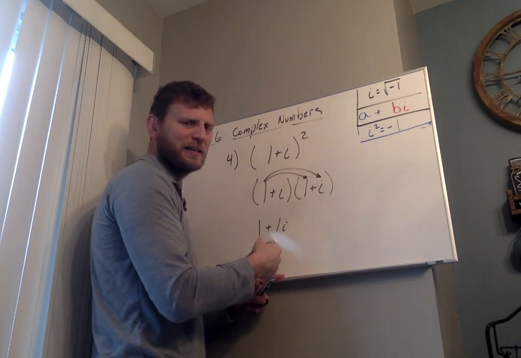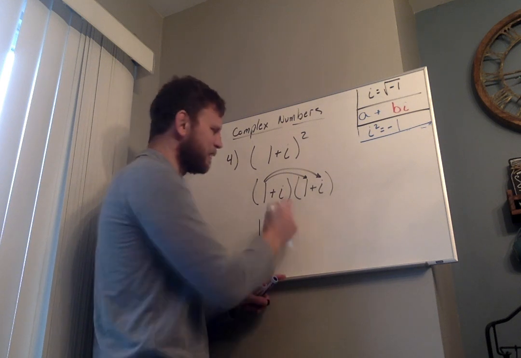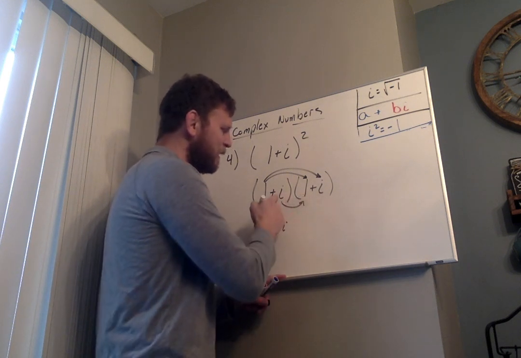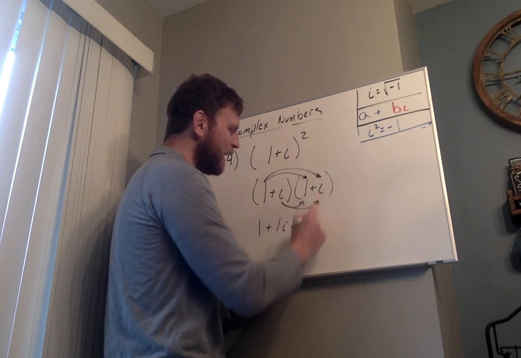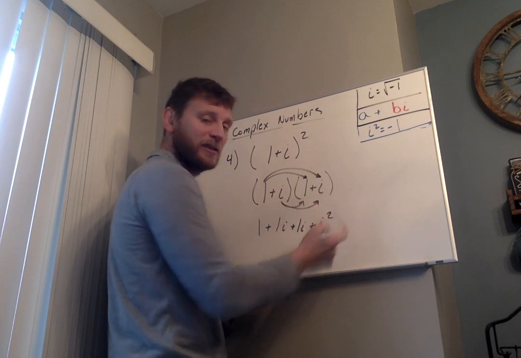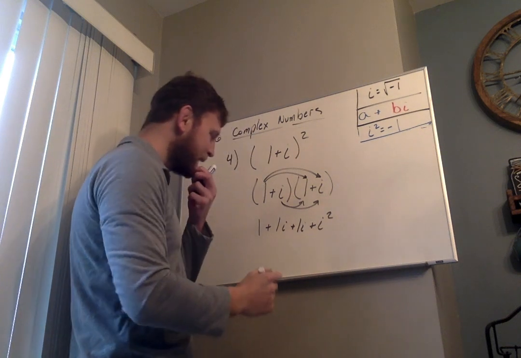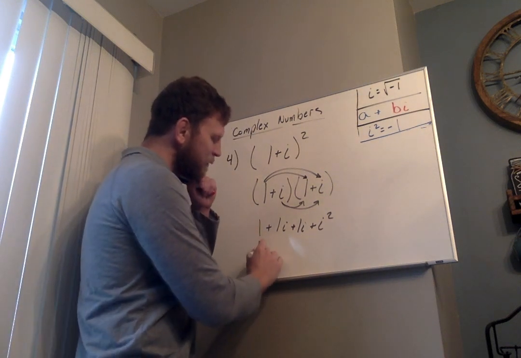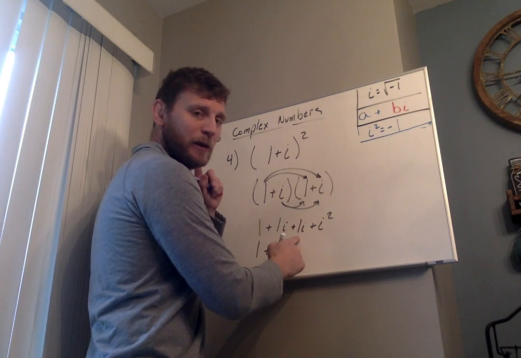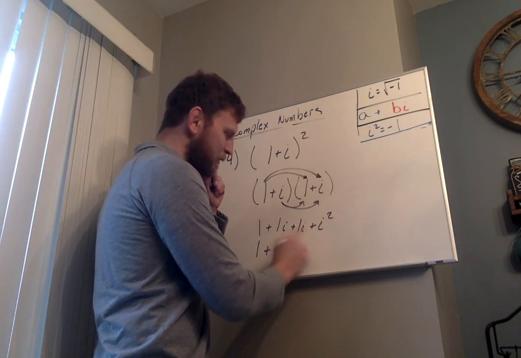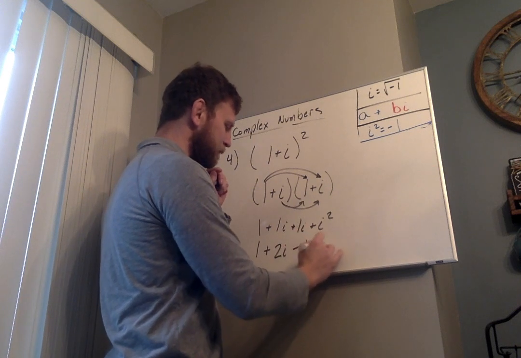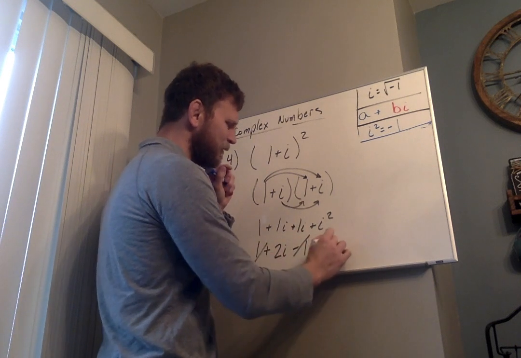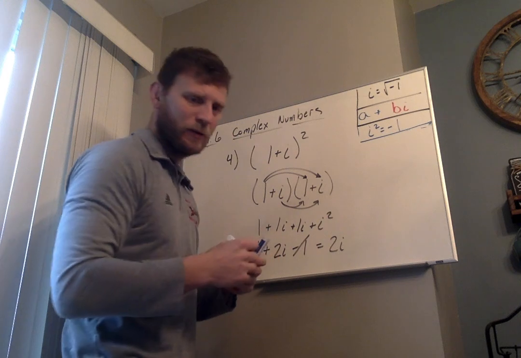Typically, I don't need that, Liam, but I'm going to put that in there to make my life a little easier for you guys. i times 1, 1i. And i times i, I'm going to write it as i squared so you guys can see what I'm doing here. Now I have 1 plus 1i is 2i. And i squared is negative 1. That cancels with that, so the whole answer is just 2i.